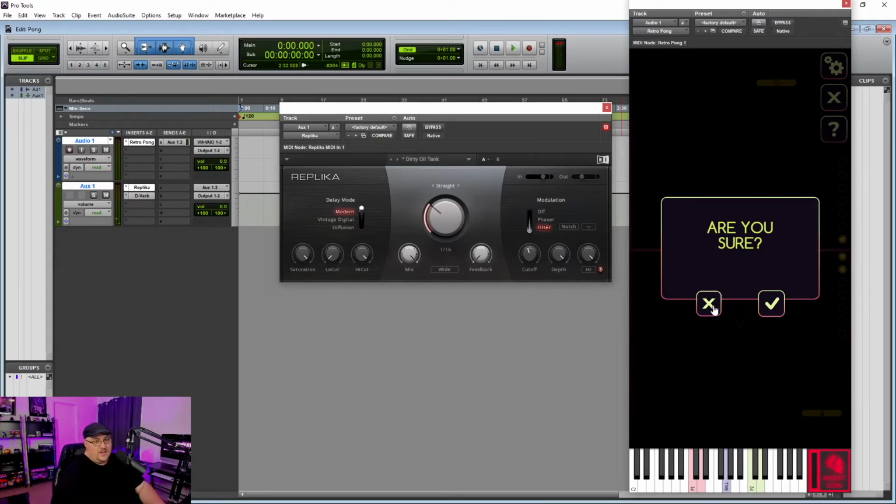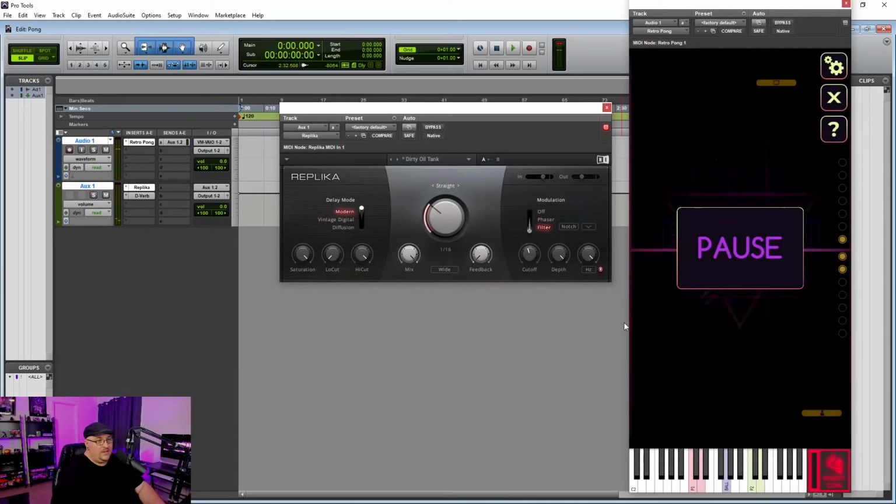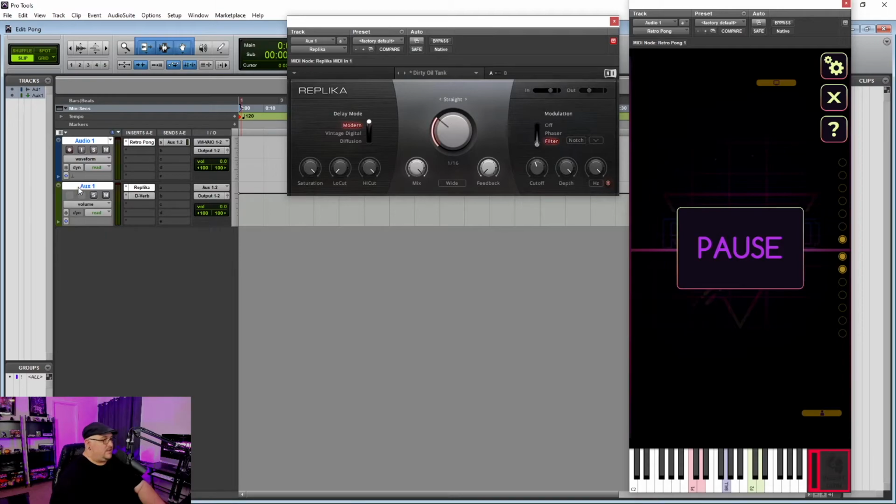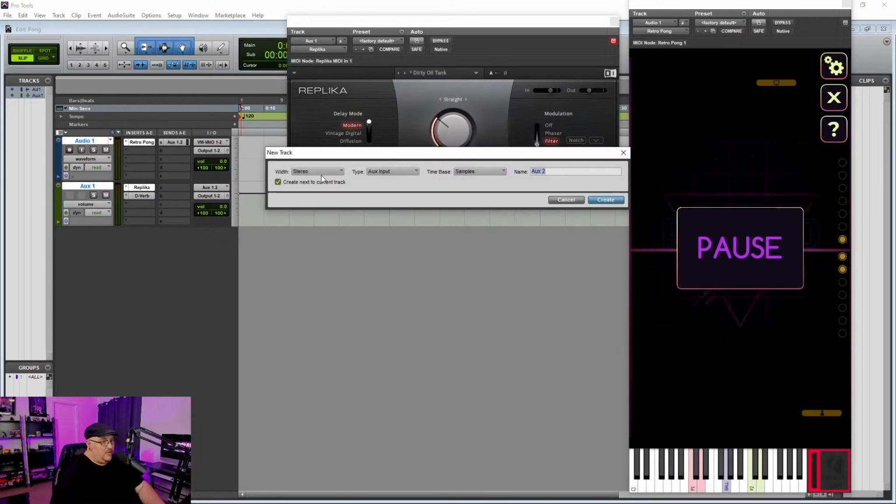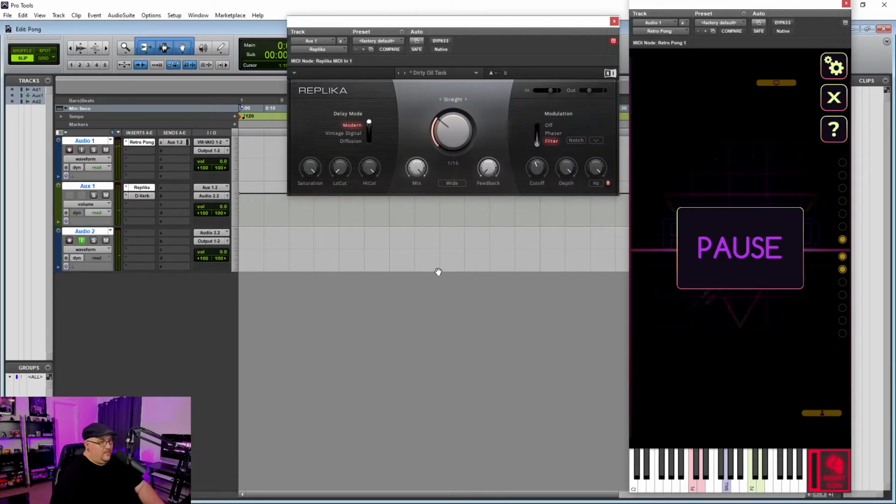So something else that we can do now, since we have this all set up from our aux track, is take the output of this aux track and route it to a stereo audio track. If we set this second audio track to record, essentially we're only recording the output of the aux track.